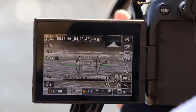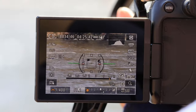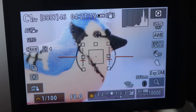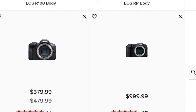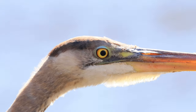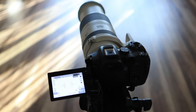Autofocus is next. This works differently in video and stills mode, so we'll start with a more consistent series of tests using a tripod and fake birds. All Canon R series bodies, except the R, RP, and R100, have animal eye tracking, so you should have a similar or better experience to what you see here, unless you're using one of those three. As before, I'll be using the Canon R7 for this test.